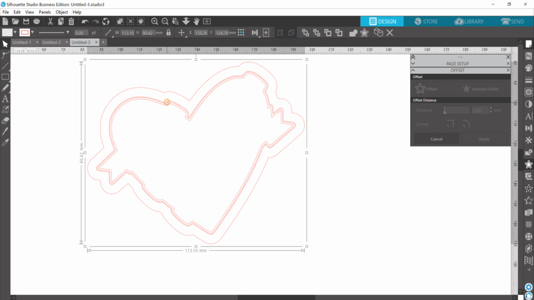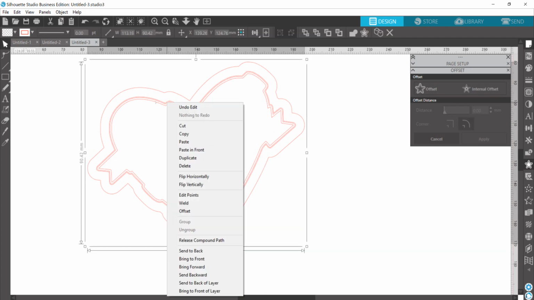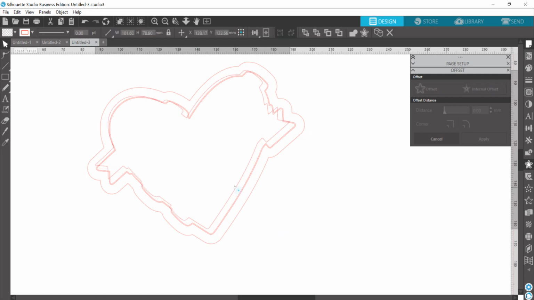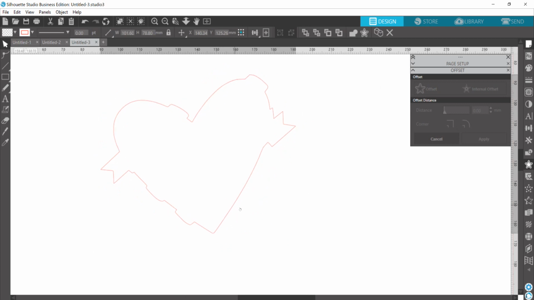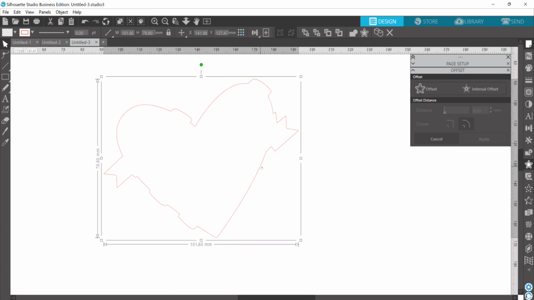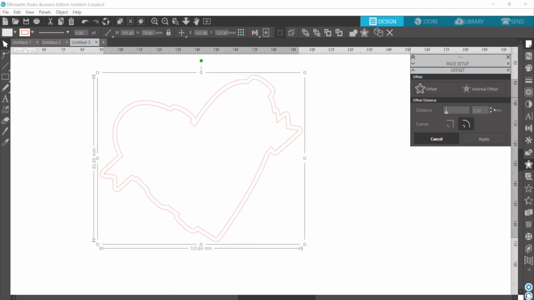Okay. So let's go over all those again. This is my starting image. Select it, go to offset, key in your offset size for your cut edge, and then press enter.